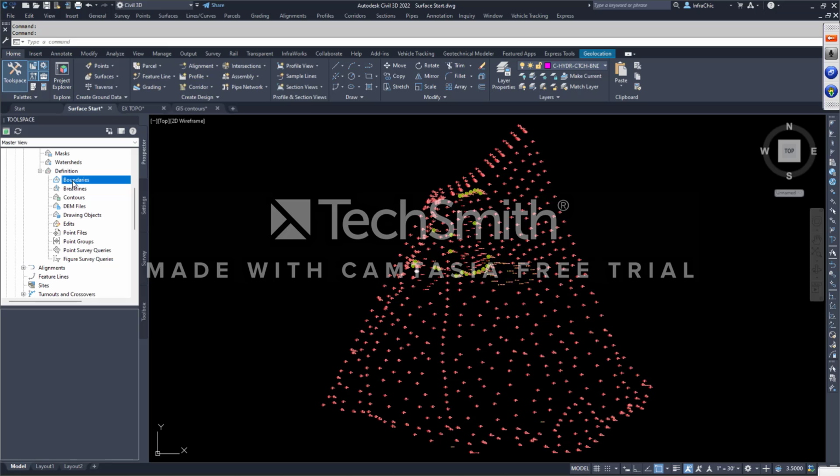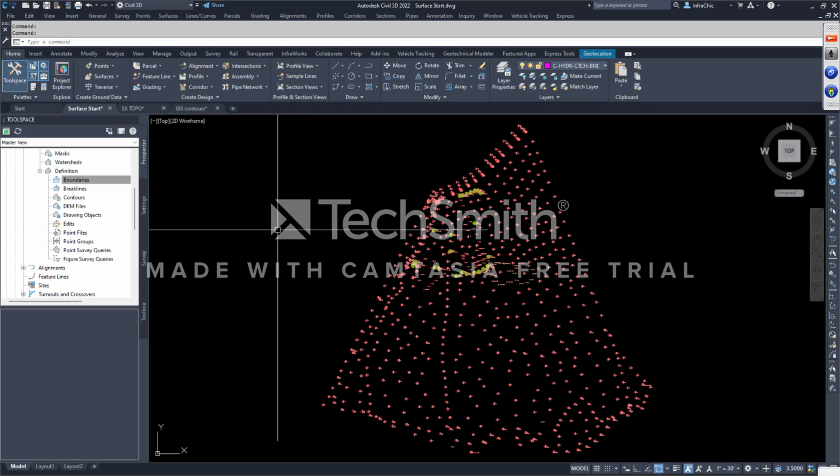Boundaries, you can have an outer boundary, an inner boundary, a hide boundary, and a data clip boundary, meaning I know where the data is at over here. The point file is ridiculously huge. I'll get a 1 gigabyte file if I bring in the whole point file, but I only need this section of this point file, so right here. So I'll make a boundary, and I will select that as a data clip boundary first, and then bring in everything to the surface, and it will only look at the area within the boundary. It won't look at the entire huge point file. It's handy for civil people, maybe not so much for surveyors.